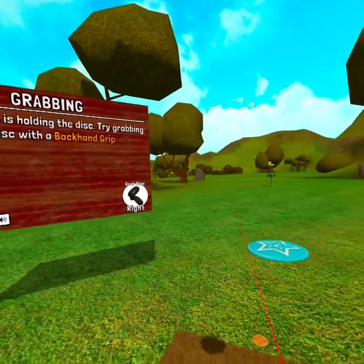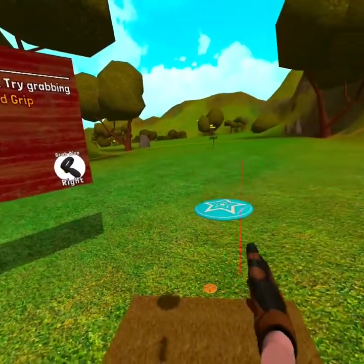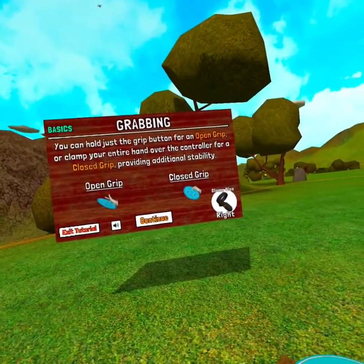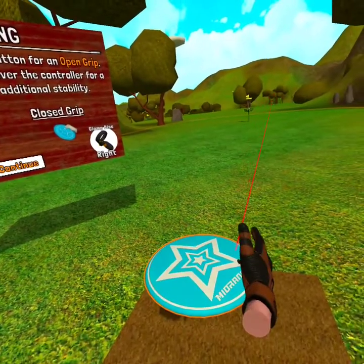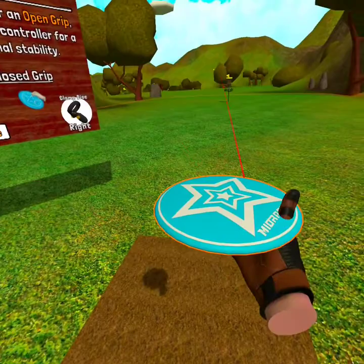The first step is holding the disc. Try grabbing the disc with the backhand grip. You can hold just the grip button for an open grip, or clamp your entire hand over the controller for a closed grip, providing additional stability. It's really up to your preferences.